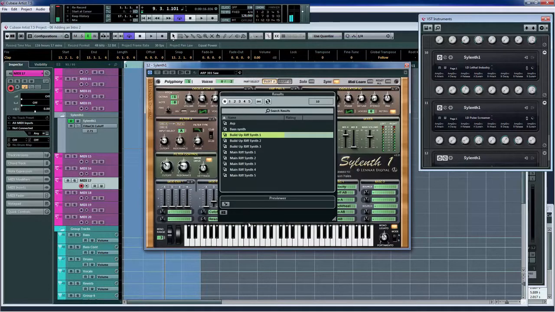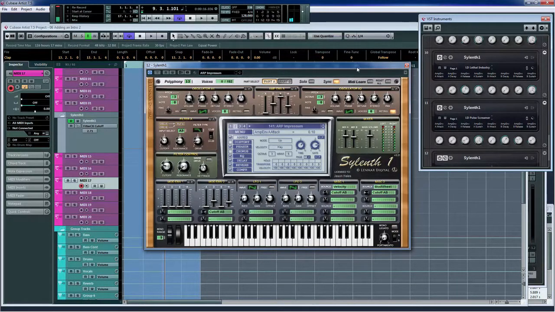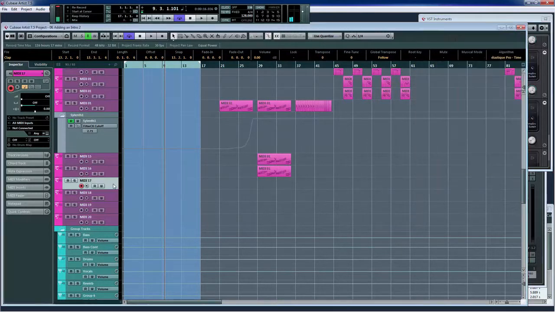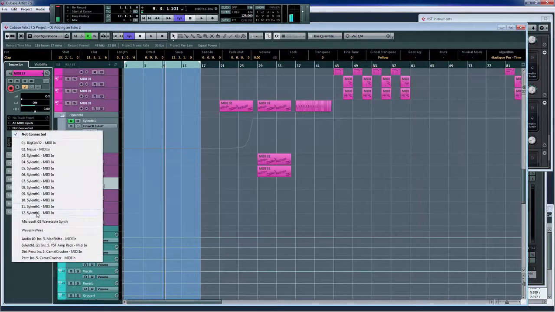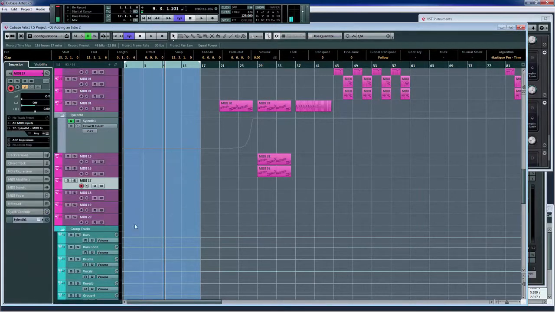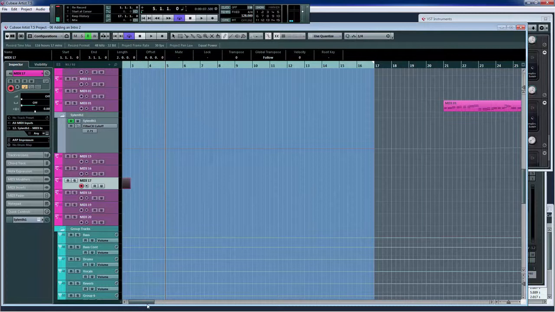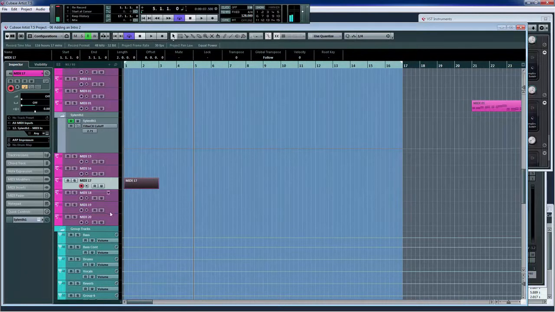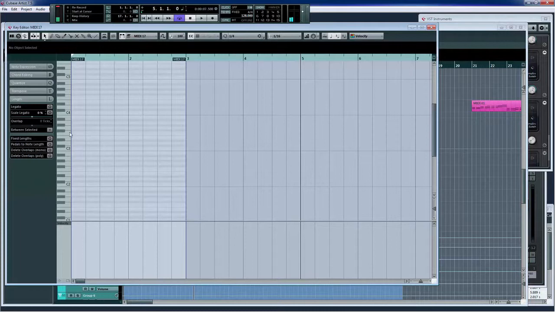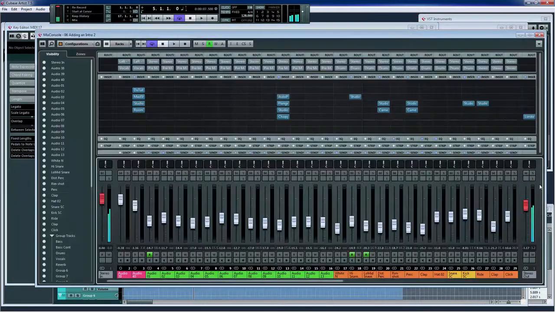Let's add the presets of the ARP and just assign the track to the lowest instance of Sylenth. And we just need to program in a simple one note MIDI bar, which is going to trigger the arpeggiator. So we get the pencil tool. We're going to draw in an empty MIDI box. Let's just come into that, and I know that we need to go and turn that down a touch.